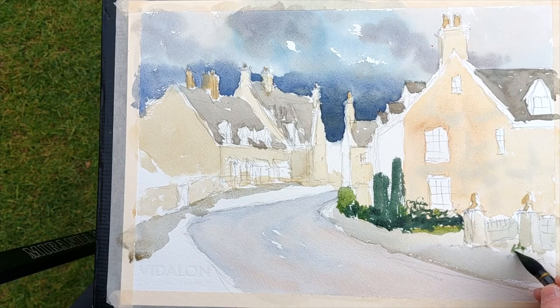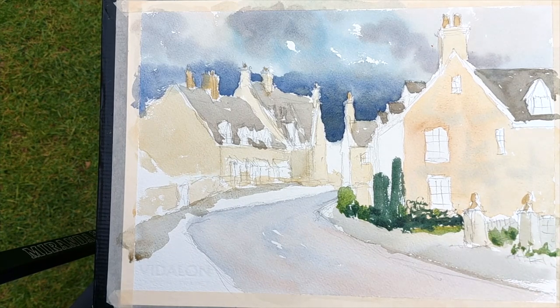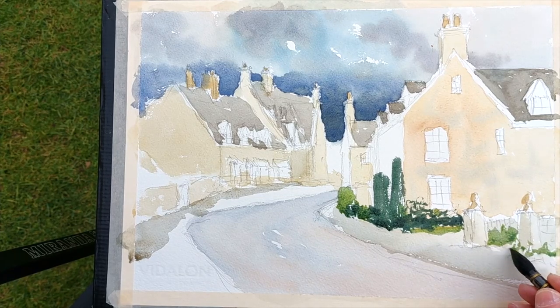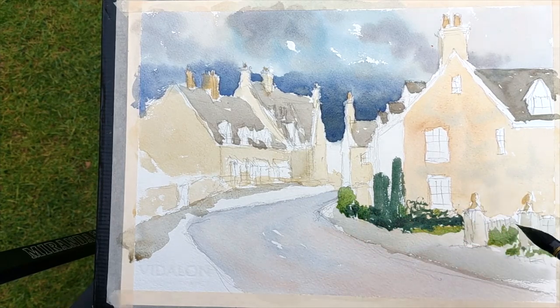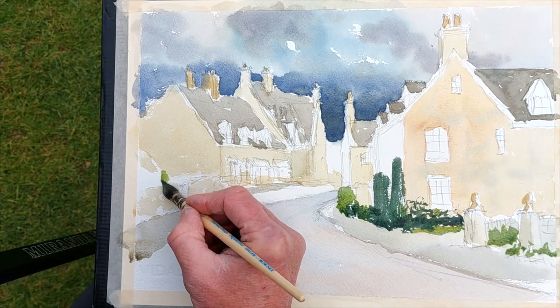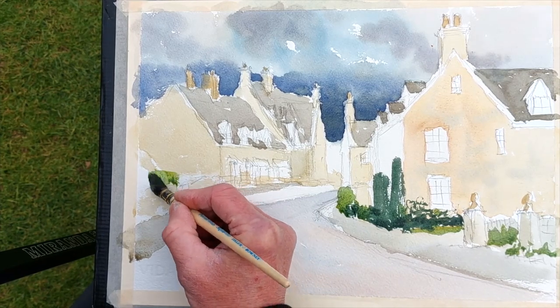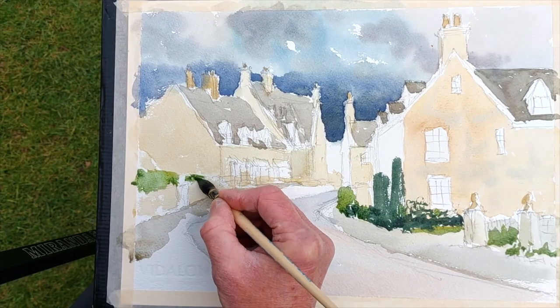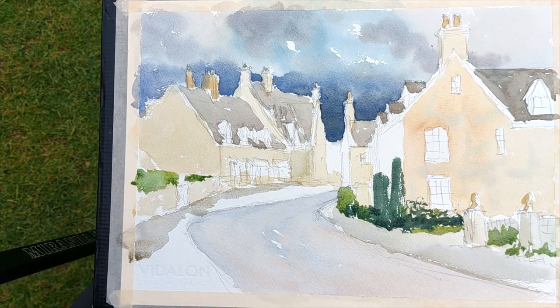One or two little bits of planting here and there. That's nice. Oh, and there's some nice yellowy planting. I said yellow, but I've still got that yellow, but never mind. It's green anyway. There, and that goes up there. Brilliant. So that's got sort of that topiary area out there. Then I'm going to paint in a bit of hedging along the top there. And it does extend a little bit the other side as well. So there you go. Helps to give perspective as well on that.